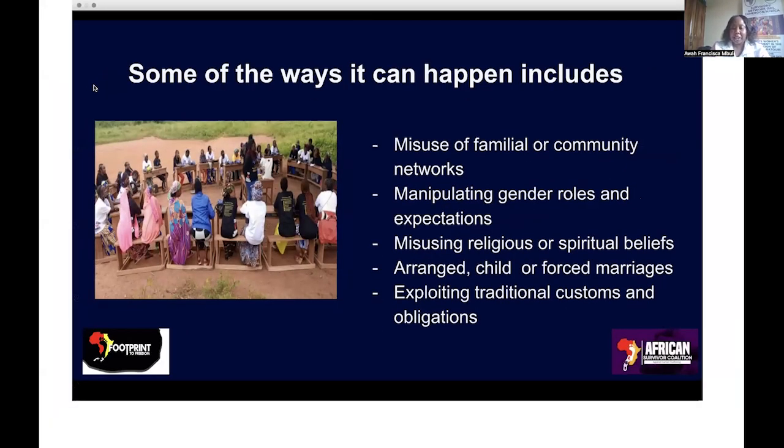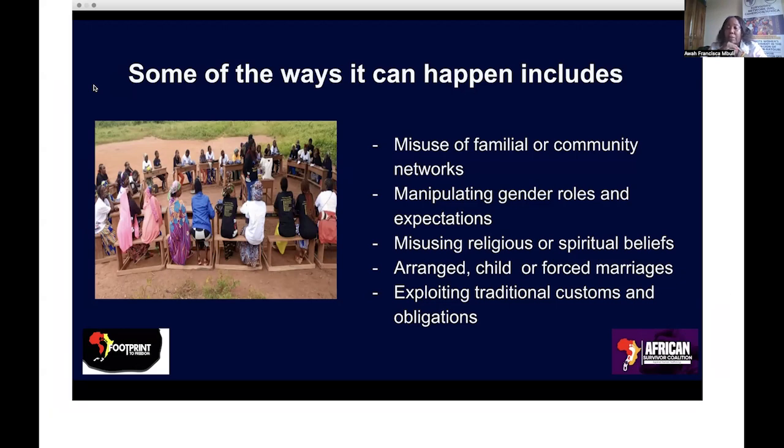I'm sorry, I'm a little bit fumbling in between the slides because this is a presentation for myself and my brother Afasi. Okay, the next slide is some ways it can happen because we have just been talking about it, but it's very difficult to trace how it really happens, since most of us are culturally bound.